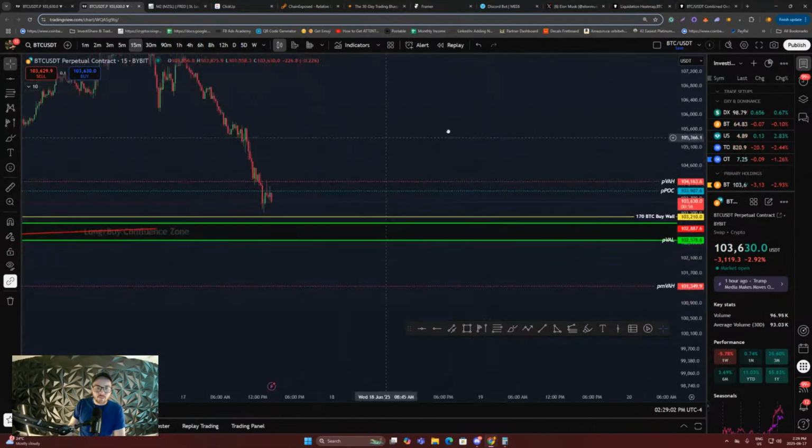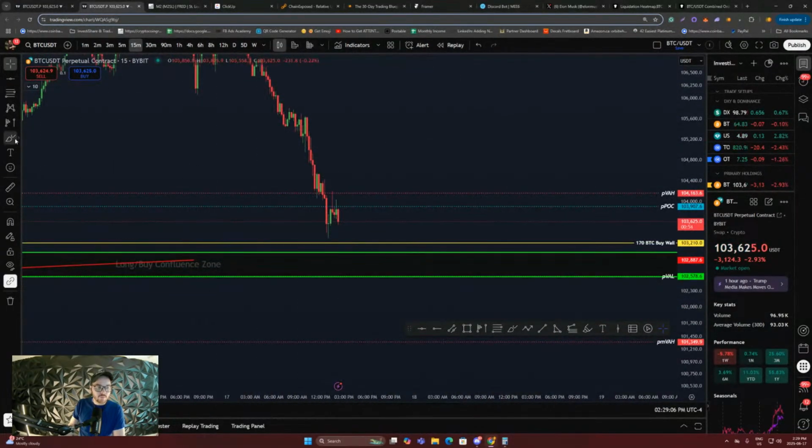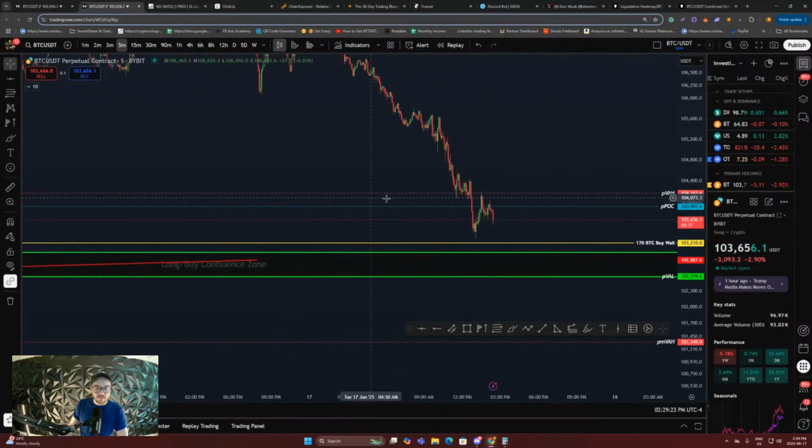All right. So yeah, that's what I'm preparing for, guys. I'm waiting on the positioning to prepare for a long around here. So we just got to wait for that proper structure, get that double bottom, the change of character, preferably on the 15 minutes, but I've got a feeling volume is going to pick up. So you might be forced down to like the 5 minute.